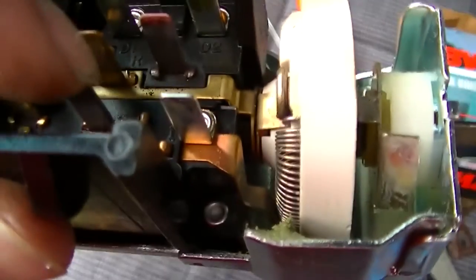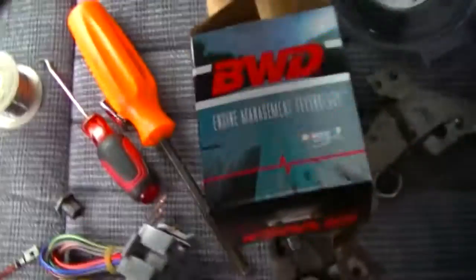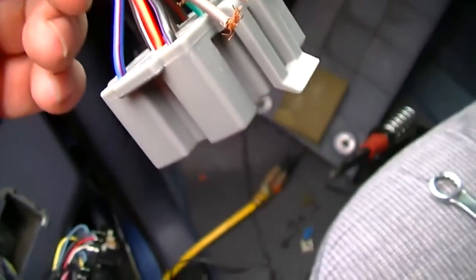And yeah, you can see that's loose. And you can see that's loose. So I'm going to have to put a switch in it, which is no big deal. Alright, well now, get ready to get these wires ready for solder. Well, you have to figure out what matches up, what doesn't.